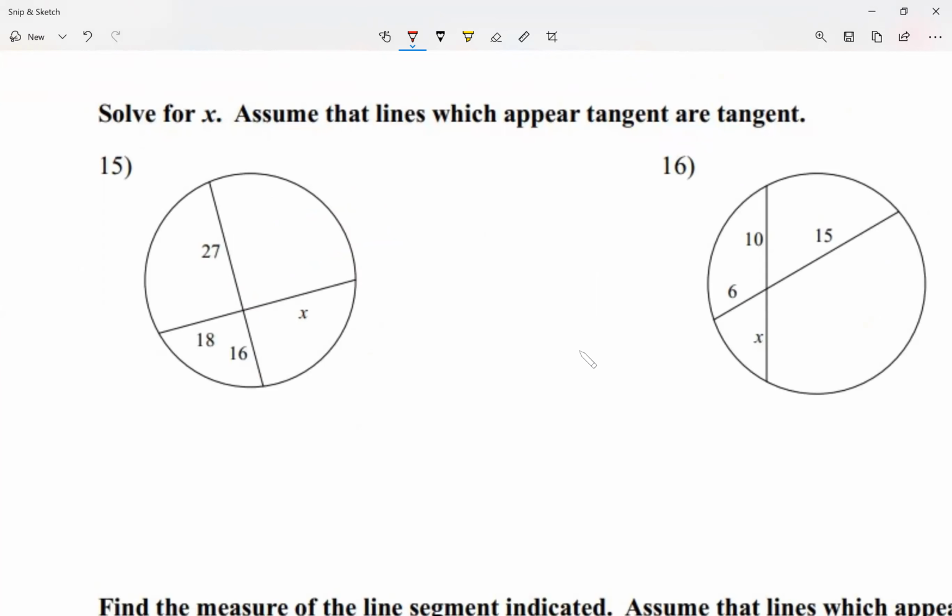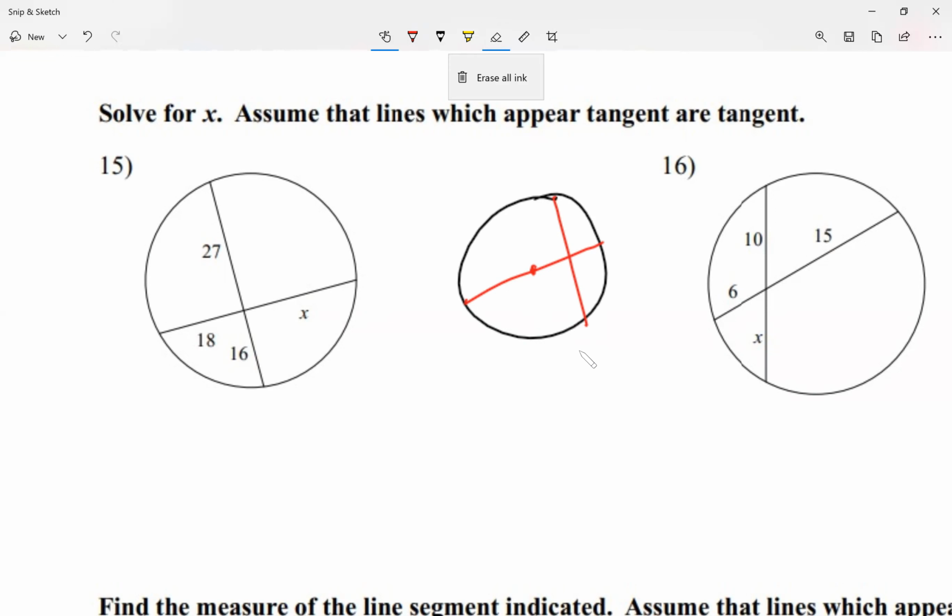The interesting part is that once we have two chords, they cut each other into two parts, not necessarily in the middle. If I had a chord and a diameter, then yeah, the diameter will cut the chord in half. Okay, so let's see what I just said. We have a circle, and let's say I had a diameter. It's a chord that goes through the center, and another chord, then yeah, the other chord is cut in half, only if one of my two chords is a diameter. Otherwise, it's not necessarily cut in half.